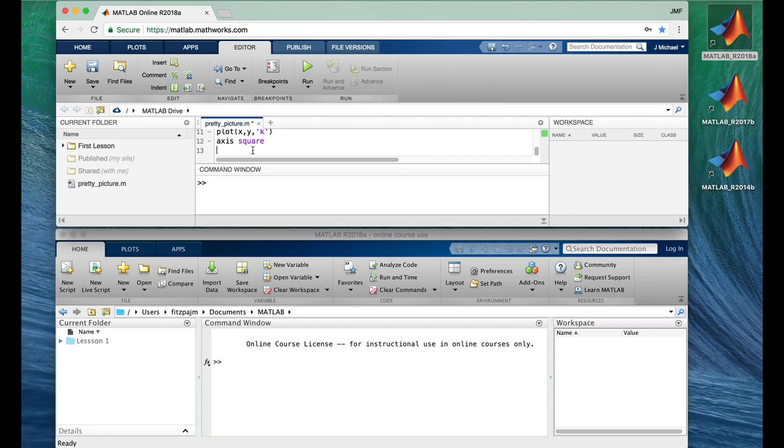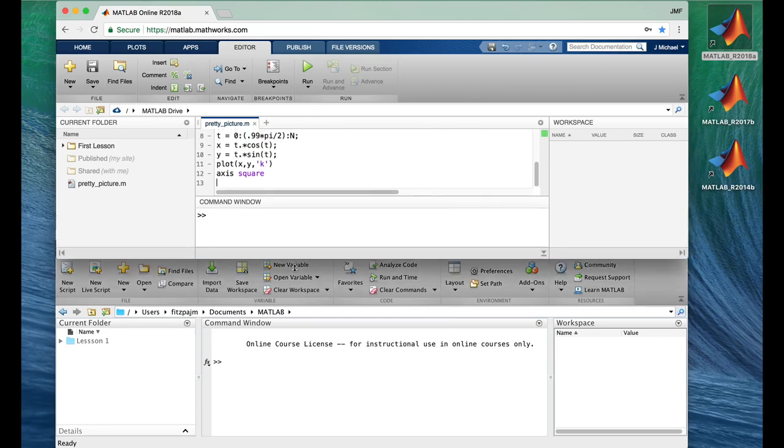If you're running MATLAB on a Windows system, instead of the command key, you use the control key. Now I'll go over here in the editor window and click this save button. It just turned blue. There. We have stored the MATLAB code that you see in the editor window into the file named prettypicture.m. Let's stretch the desktop down a little bit so we can see the whole function.